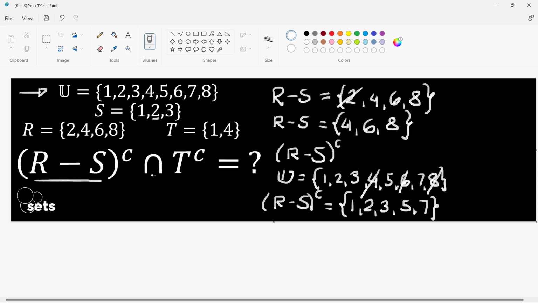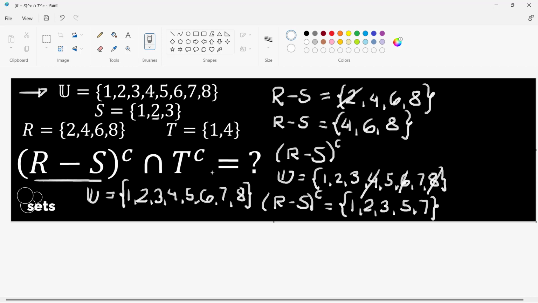Before we can take its intersection with this, we need to understand the result of this as well. Take note that the complement of set T will still refer to the universal set. Let me rewrite the universal set here. Again, it contains the elements 1, 2, 3, 4, 5, 6, 7, and 8.